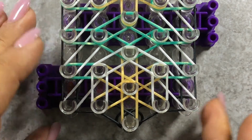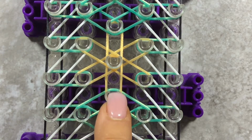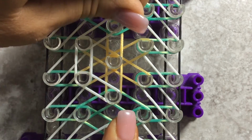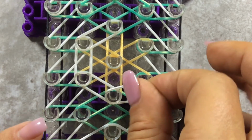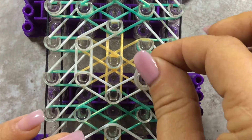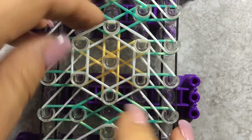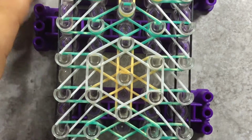All right, so what we're going to do is we're going to skip over the diamond and we're going to go to the bottom of your Starburst, center pin, out to the right, straight up, diagonal to the right. Okay, I'm going to go over to the other side and do the exact same thing, but mirror image. From that pin where the bottom of your Starburst is, diagonal up to the right, straight up, and then from that pin you're going to go diagonal to the left. Rewind that if you have to, but put that around every single one of your Starbursts, okay? And I will be back when I finish mine.